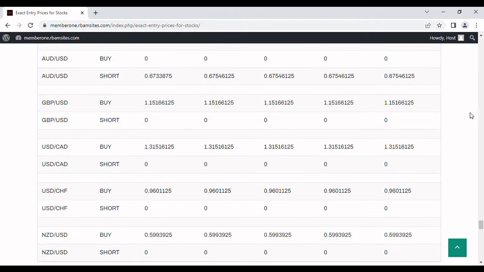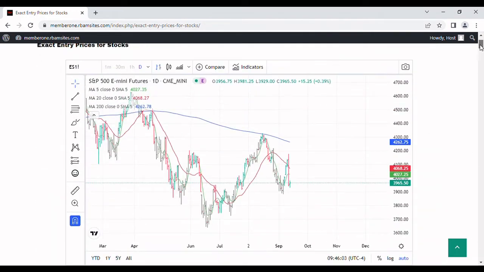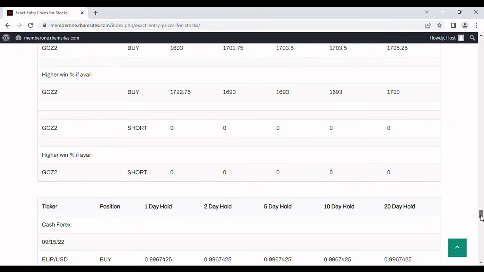Let's see where the market is. All right, now I don't know if this is updated yet, but it's saying that it has not traded through that yet. So it hasn't rallied high enough yet to short, if that makes any sense. It has not gotten to our target range to short yet.